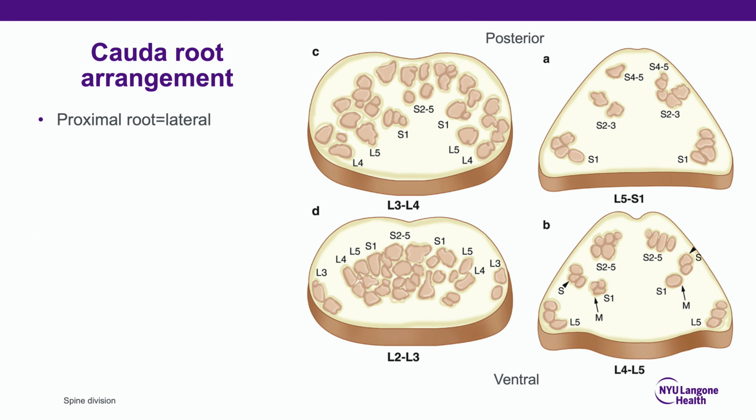The nerve roots are arranged in a very specific way inside the cauda, meaning that the nerve root that is going to exit is going to be most ventral and most lateral. So we're talking of the L3 for this space. The L4 nerve root is going to exit, and it is in the most lateral and ventral part of the cauda. The S2 to S5 are usually posterior and central. This is important when we see different compressing mechanisms and where they are, and which nerve root they are compressing and at which level.